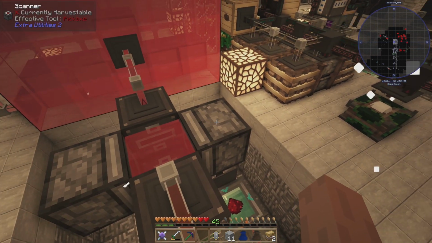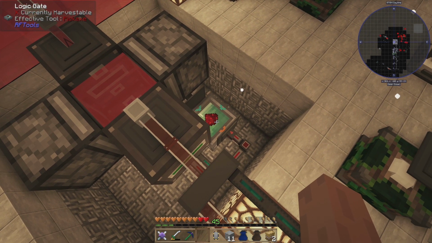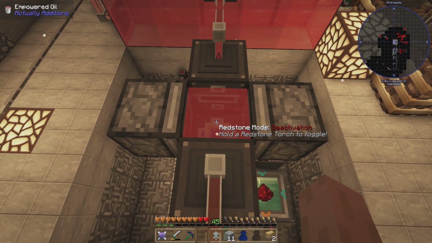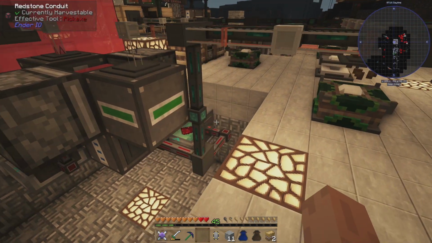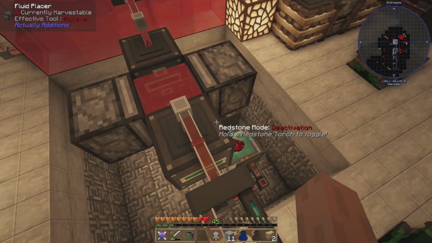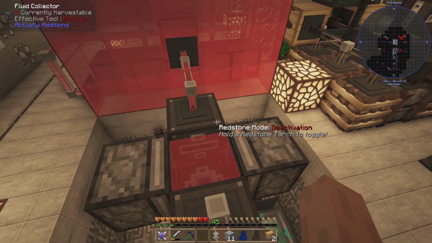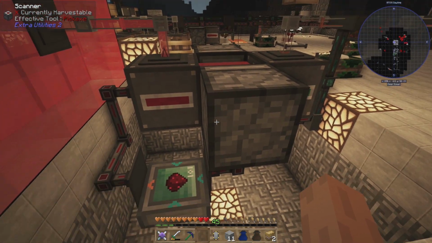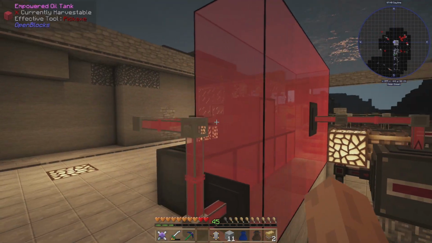And then we have another scanner that scans for that crystallized canola oil. When it sees it, it triggers the same logic gate system that we had on the other side, which causes the placer on the bottom, the automatic precision dropper, he's set to deactivation as well, to spit up a seed. That turns the crystallized canola into empowered canola oil, and when that's there, the other scanner scans. When he sees it, he triggers that logic, and then he picks it up. And then it's piped out into this tank here.